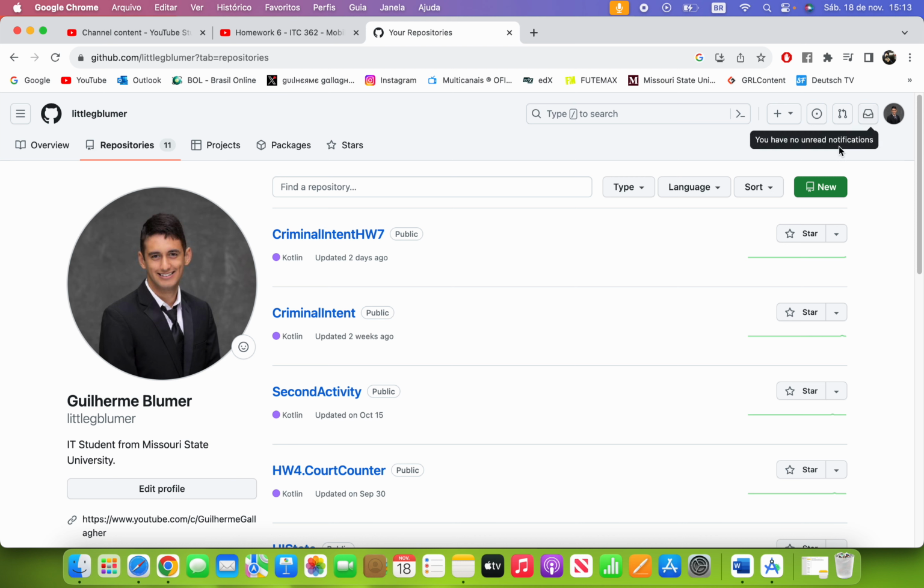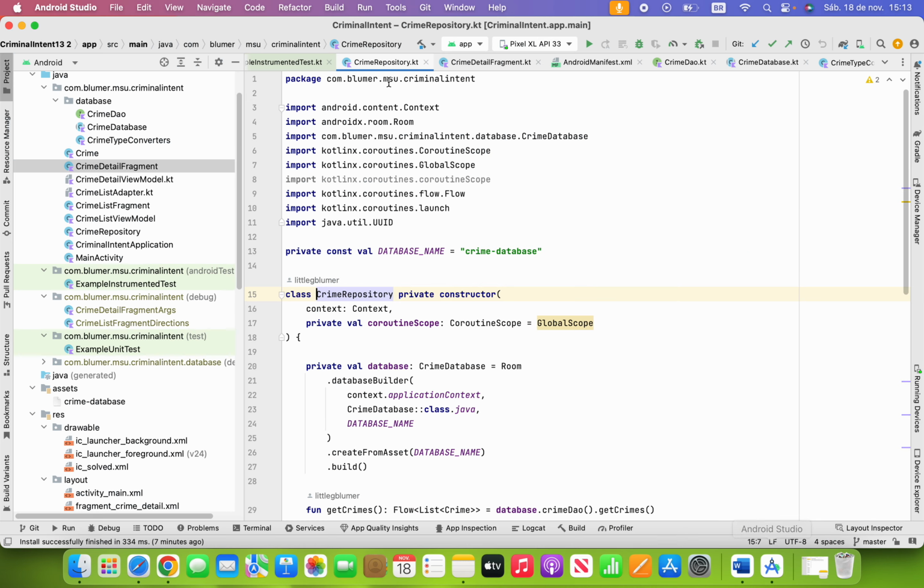Both exercise 1 and exercise 2 are included inside of the Criminal Intent Homework 7. With that said, let's jump over to Android Studio, start the application, and run the app.